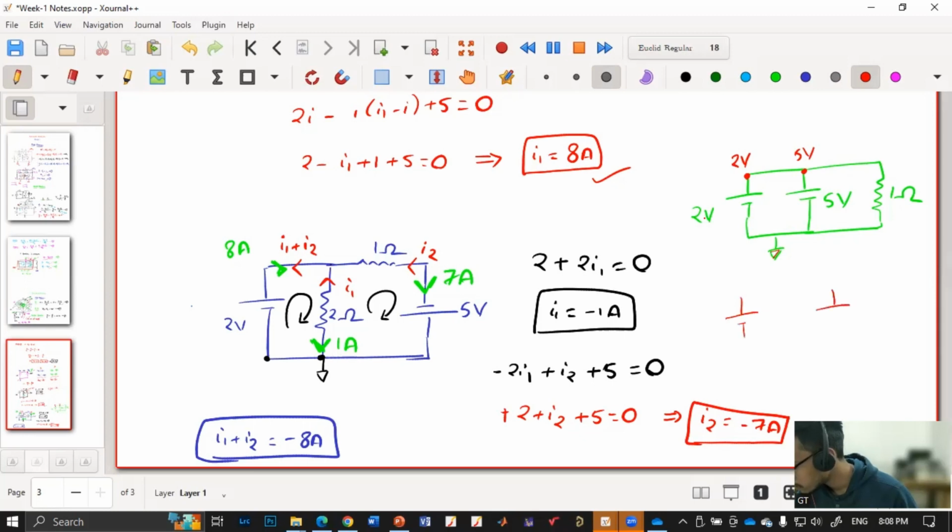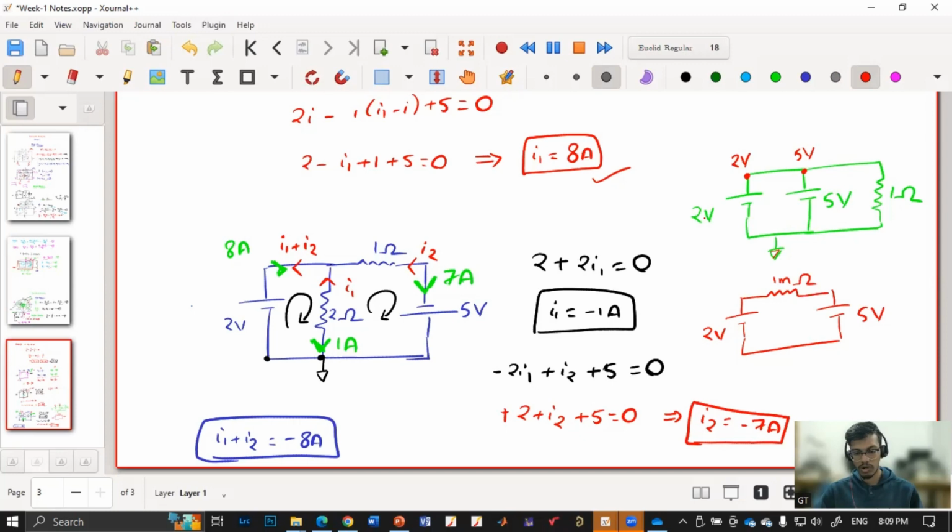I have connected another battery by means of a wire, but a wire will have a very finite resistance. A wire cannot be of zero resistance. Say it has some very finite resistance, say 1 milliohm, and this is a 2 volt and this is a 5 volt. So the potential difference across that very small resistance is huge, so there will be a huge inrush current, and one of the batteries will be gone.